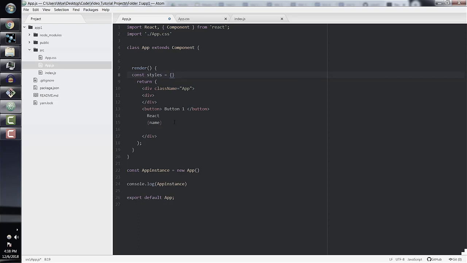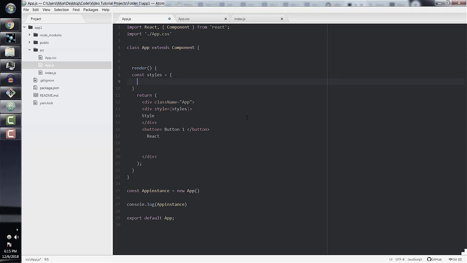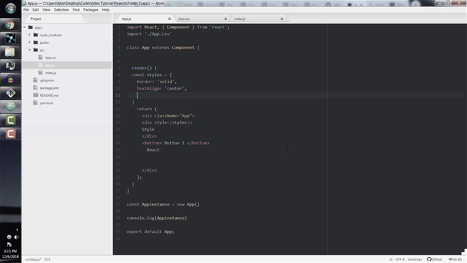In our JavaScript object, we can declare our styles. The key will be the CSS property and the value will be the CSS value. So let's create 3 CSS properties. Let's set border, textAlign, and boxShadow. Notice that CSS properties that are separated by a dash will also be camel case. Also notice that CSS values are strings, and each property is separated by a comma and not a semicolon, such as in CSS. Because remember, this is all just JavaScript.